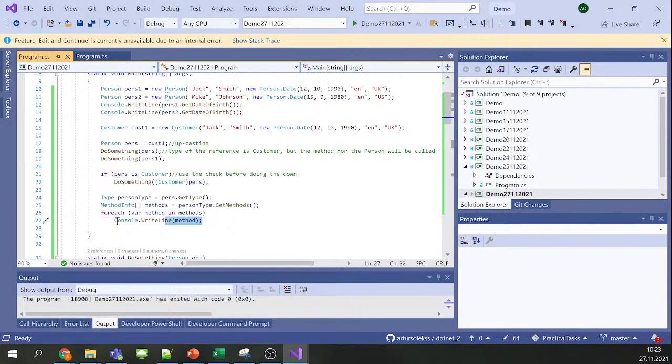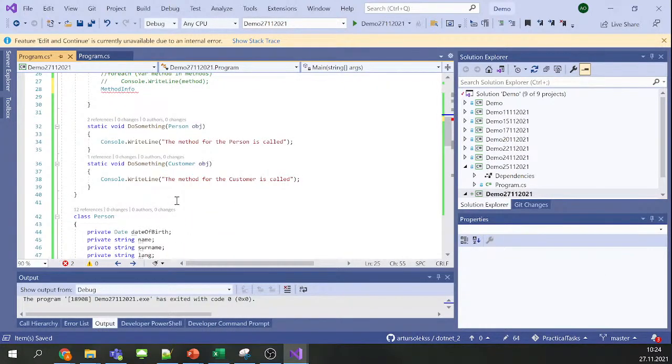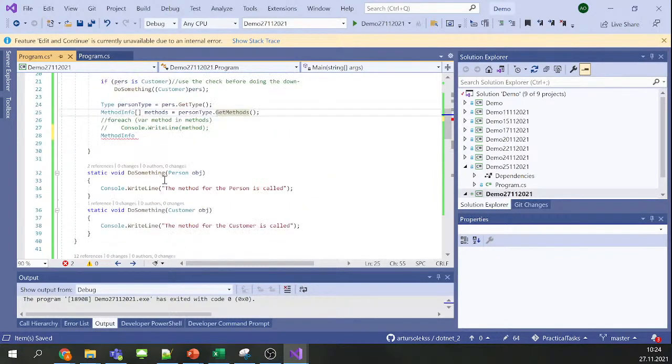So I'll comment this out, and then I will get one exact method. What methods do I have here? That would be the get date of birth method.